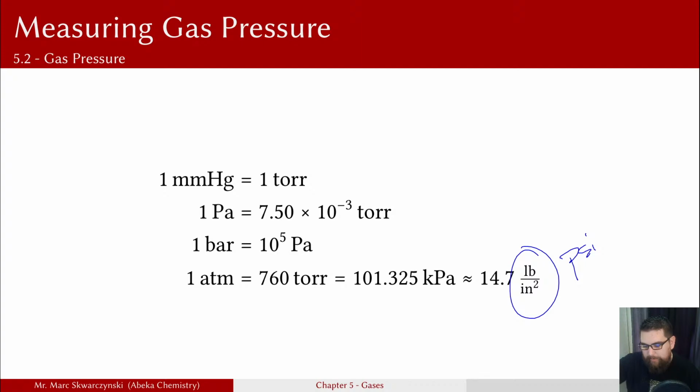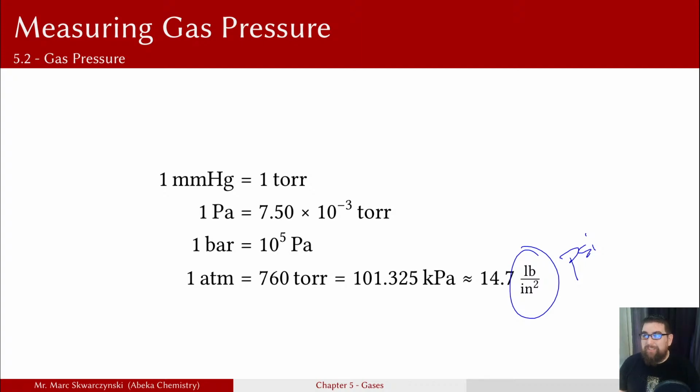Another unit used for atmospheric pressure, especially meteorology, is the bar, equal to 10 to the 5th pascals. You may have seen weather reports in which atmospheric pressures were given as millibars. Again, 10 to the negative third. The relationships of all these units can be seen in Table 5.1. In this text, the units of torr and atmospheres will be the most commonly used. And you might think that's weird because we tend to focus on whatever the SI unit is. The reality is pascals really don't get used a lot. Yes, it's the SI unit. No one cares.